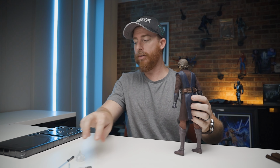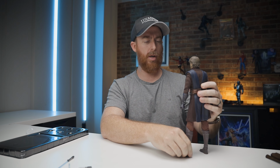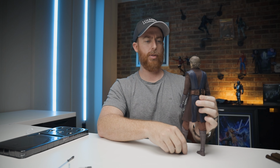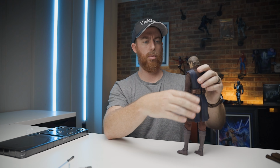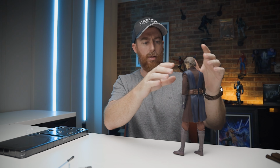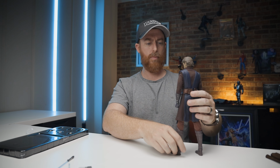So the question we've got to determine, again, is it good value? That's something we're gonna keep in the back of our mind. Can we pose it up with a hold of pose, right? Let's see if we can do this real quick, without changing up any accessories. I don't really want to mess with any tools. Is it going to stand? That's what I want to see. It stands, so that's good. That's a good thing, right? Yeah, so it's standing. All right, can't fault it for that. That's pretty cool.